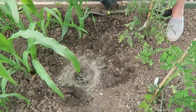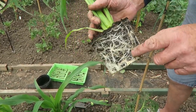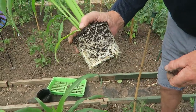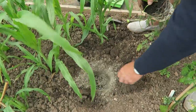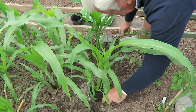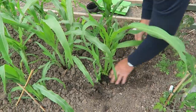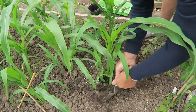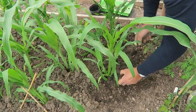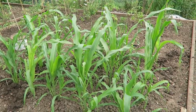Just pop the other one in — there we go. These thick roots that come off the plant really anchor it down, so the sooner you get them in the better. Make sure it's touching the bottom for those roots and break the sides as well. I won't be watering these till we've finished filming because we've got quite a bit to put in — then I'll carry the cans down and do them all. That's the sweet corn in, and hopefully with a good long season we'll have some good sweet corn on those.